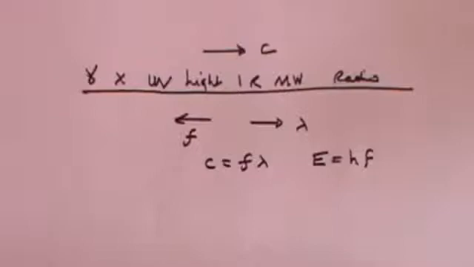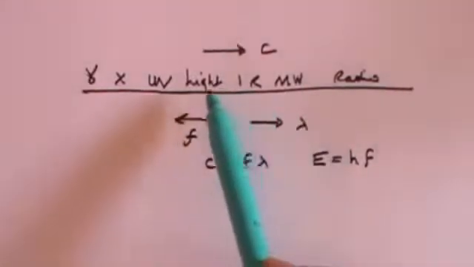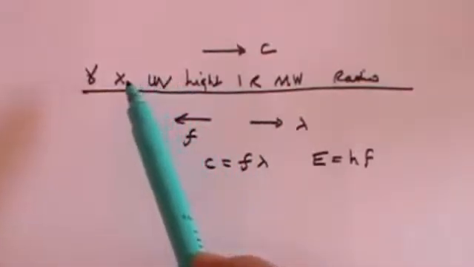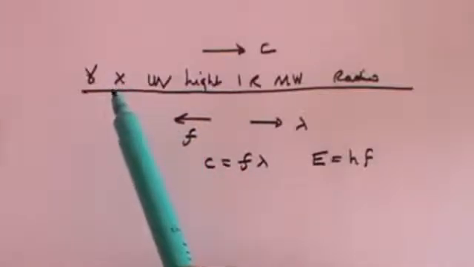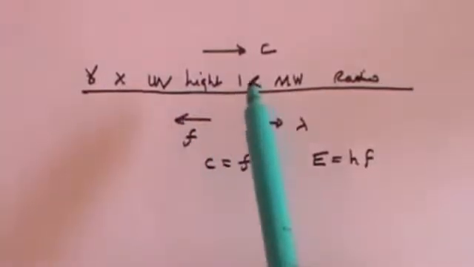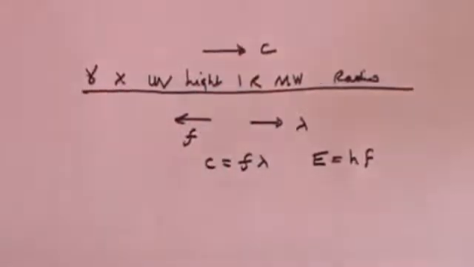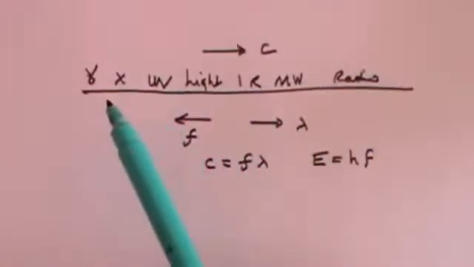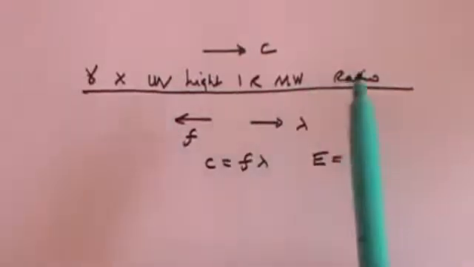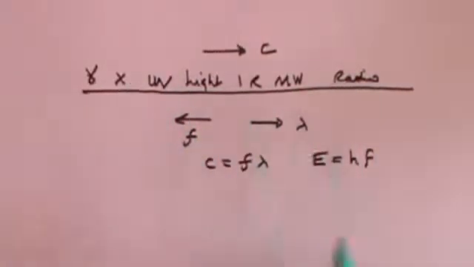So the higher the frequency, the higher the energy of the photons. So as you go up this way, as frequency increases, as you go up in this direction in the spectrum, that is why the radiation becomes increasingly more energetic, or contains more energy, because each photon contains more energy. So what we're going to do in this video is to start with radio waves and then progress up the electromagnetic spectrum to see how each of these categories will interact with matter when it hits it. We'll start with radio waves.